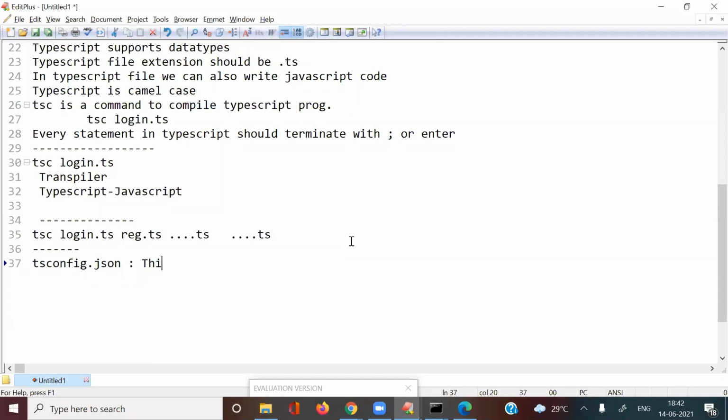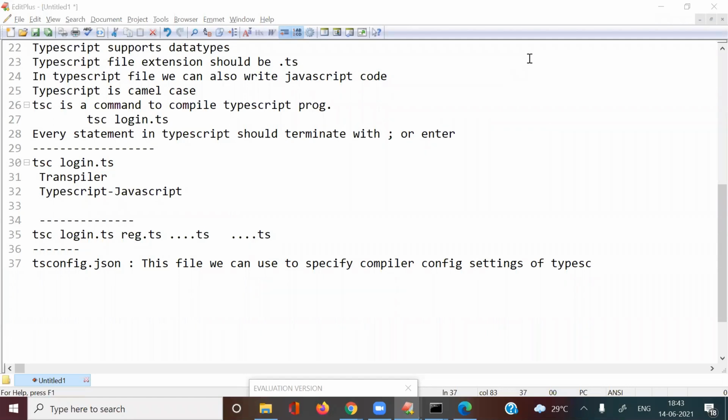We can use this file to specify compiler configuration settings of TypeScript. Compiler configuration settings of TypeScript. One second.